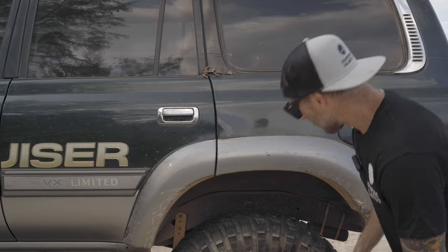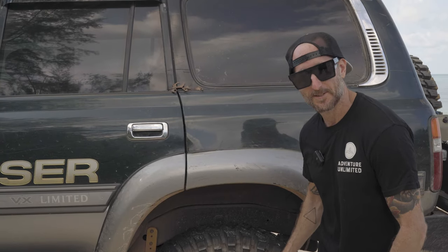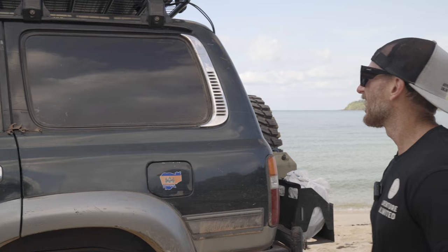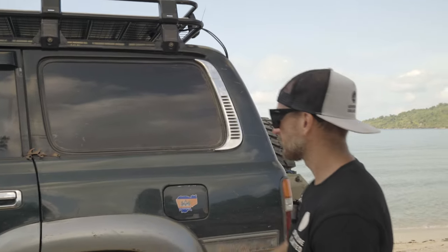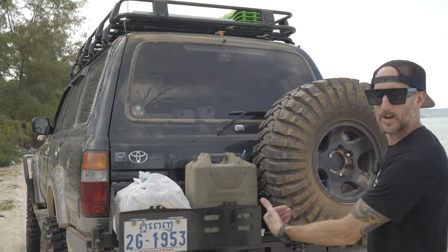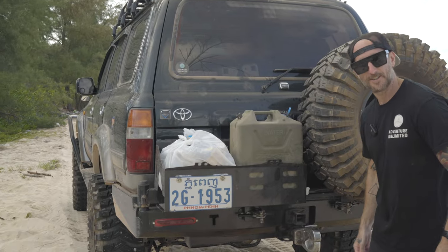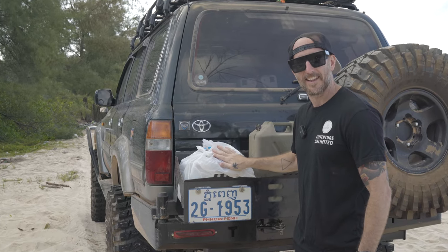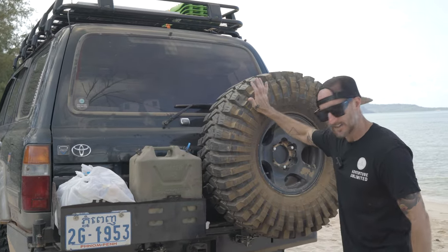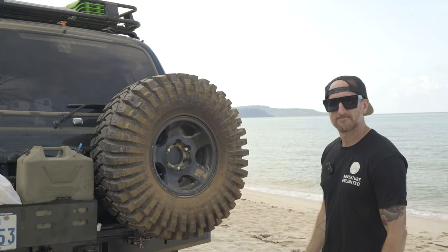Pretty similar to the rear - six-inch with all the adjustable arms. I think four-link, five-link - I'm not a suspension guy with this type of stuff - but it's got all the fruit on it by the looks of it. Up top it's got a pretty basic roof rack. Threw a bit of solar up there just to keep the fridge running. On the back it's just got a twin swing-out carrier with a bumper. You know you've got to slap it - you know it's good. Got a nice bin bag, we'll upgrade that at some point. Get another jerry can on there. Spare 37 on the back. It's all rough and ready to go.